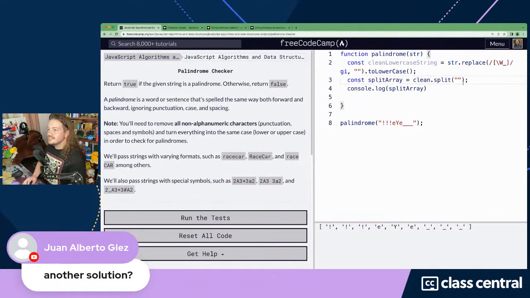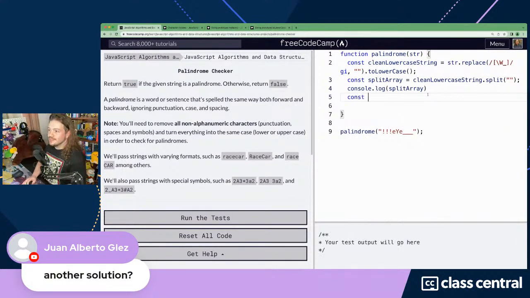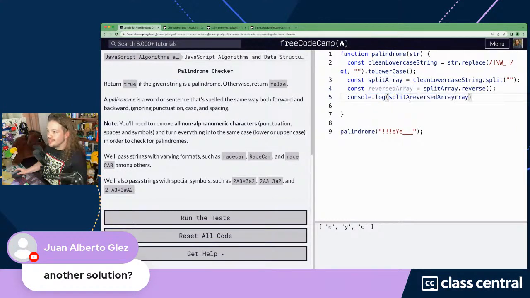It's clean lowercase string. Now it's split. Great. Next, let's reverse it. Const reversed array is equal to split array dot reverse. Let's console log that.